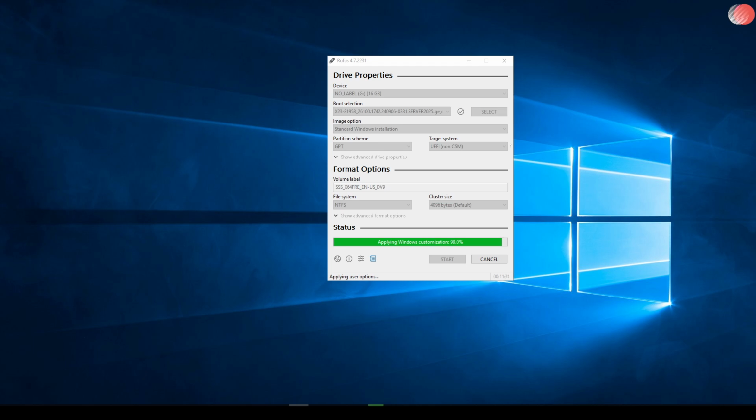And we are almost at the finish line, 11 minutes and 34 seconds.